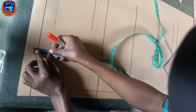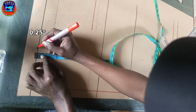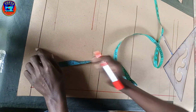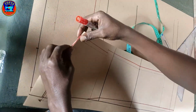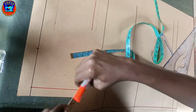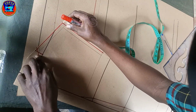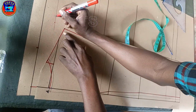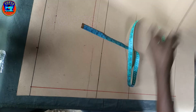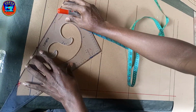Then I come back to this neck with this point. I mark slightly upwards 0.25 inches. After, I bring back my back pattern paper. Then at this 0.25 inch point, I trace and copy the back shoulder drop like this. Then I connect it to create front shoulder drop.